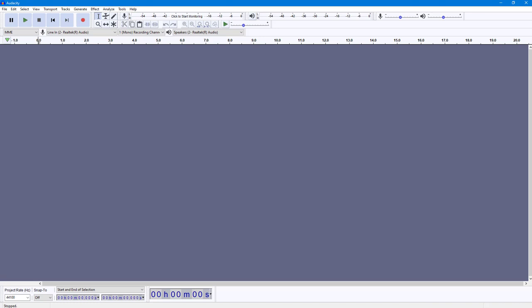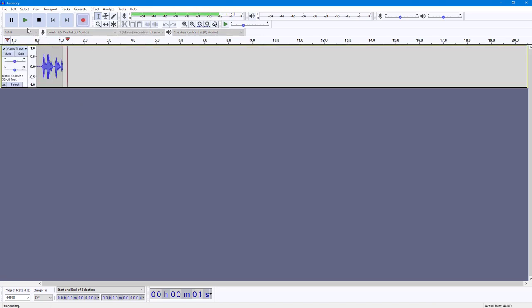Audacity gives you the option to work around with audio waves in a very high level of detail. So what you can do is you can simply even draw out audio waves. To do that, you can see that the draw tool is an option. And to show you how to actually work with this, I'm going to hit the record button.